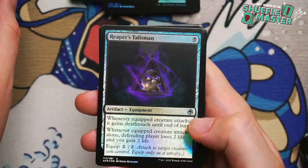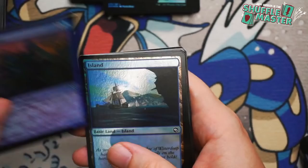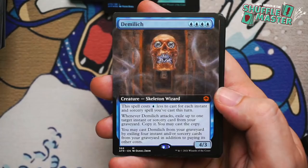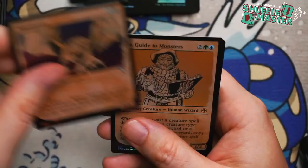We got Guild Thief, baby. Is it an orc? Yeah, it's an orc rogue. She's cute. Island. We got Varis, Silvermoon Ranger. Okay. Isn't that a Game of Thrones character? Share the Spoils. Oh, we got a full art Demi-Lich. Well, extended art, but still. Demi-Lich, baby! We got another one. I love it. One after another. Blink Dog. Blink and you'll miss him. Manticore. Volo. Done. Next. Belisarius.